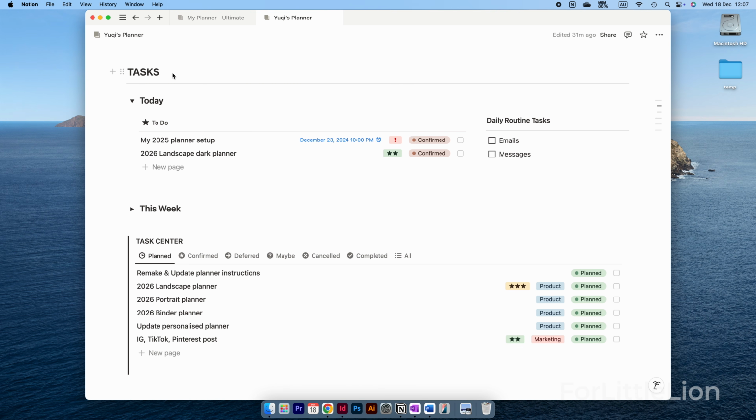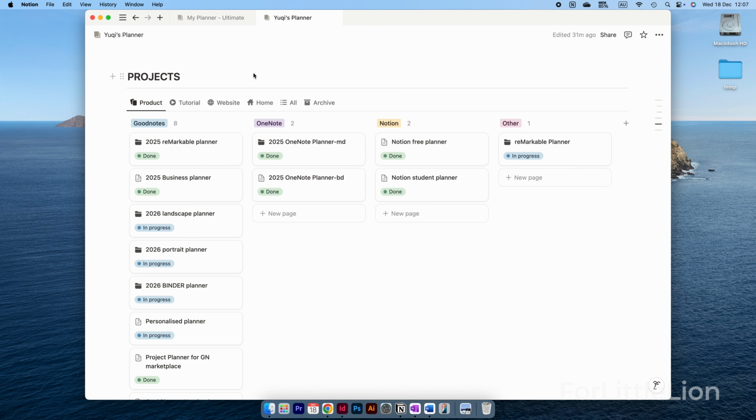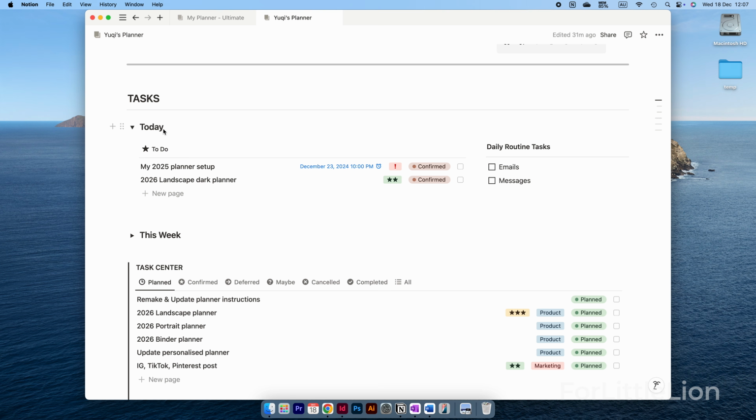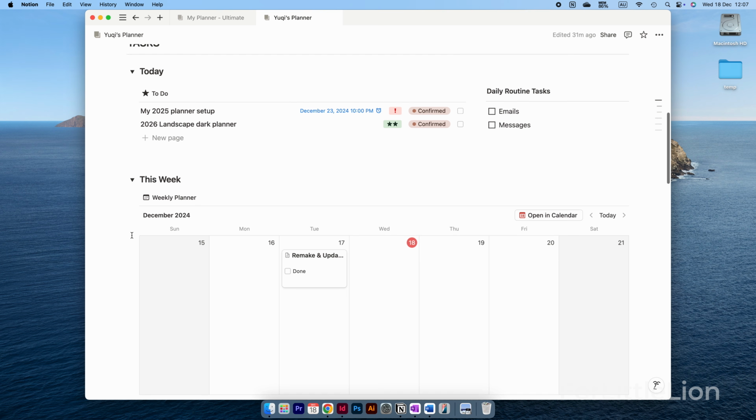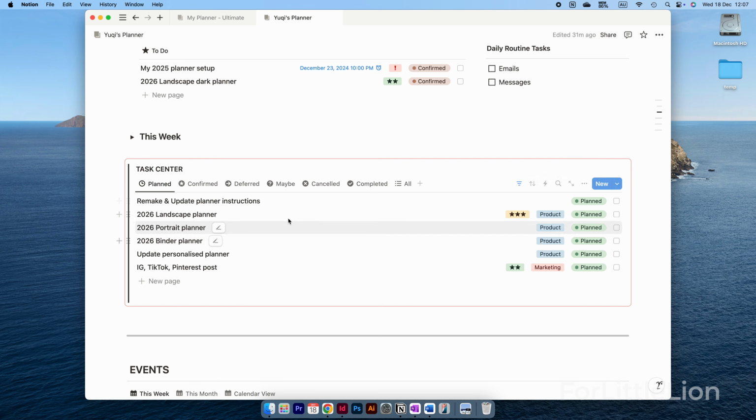I mostly use the tasks section and the project section. Under tasks, we have Today, This Week, and Task Center. All my tasks are stored in the Task Center.